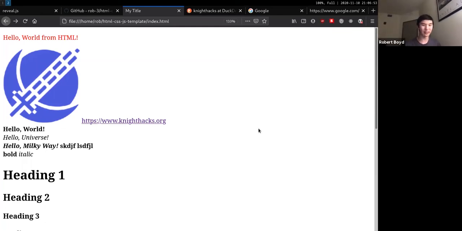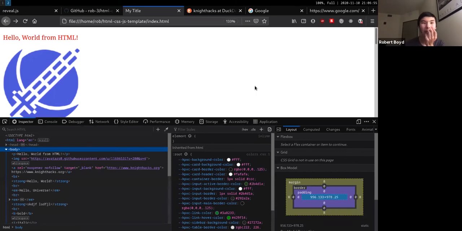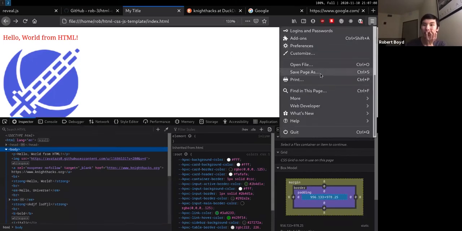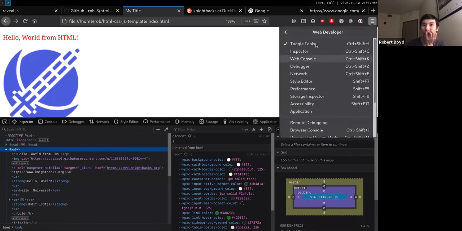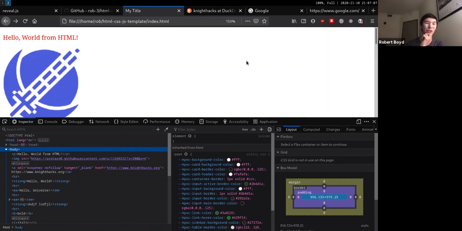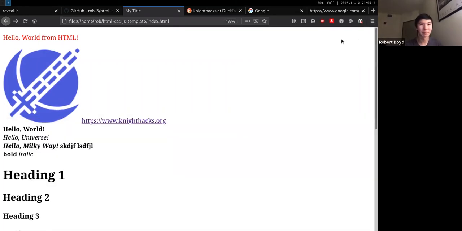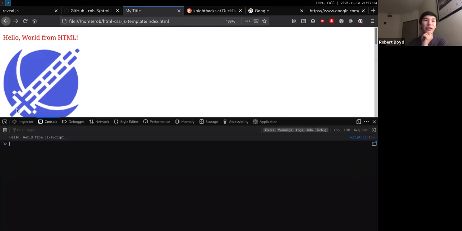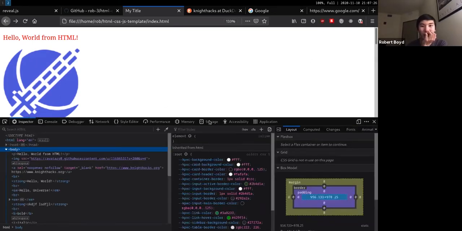It actually prints into your developer tools. So if you go back to opening up your developer tools, in your little drop-down menu there should be a web developer or a tools option, and then you open your developer tools. There's usually a toggle shortcut too. In Chrome, I think it's Control-Shift-J. It's Control-Shift-I, Control-Shift-J, Control-Shift-K. Just try all of those. One of those will work in Chrome. In Firefox, it's Control-Shift-I.